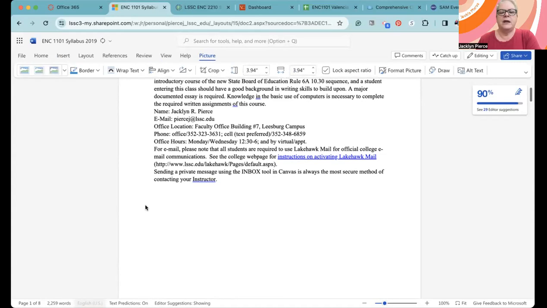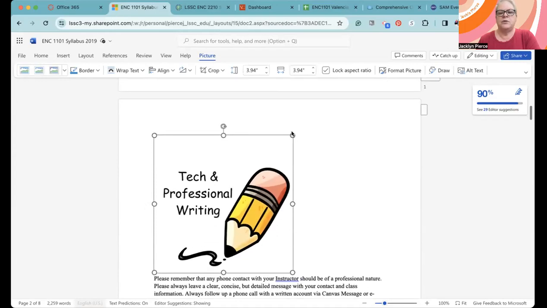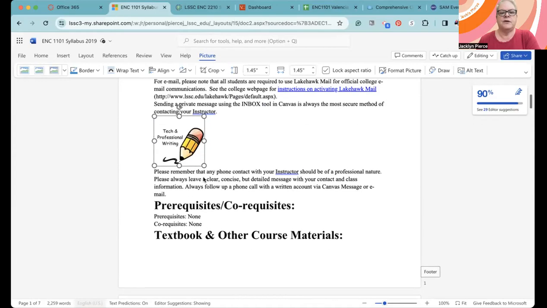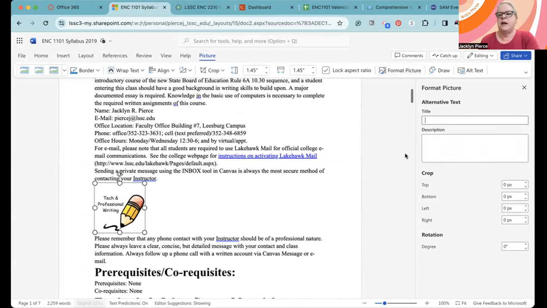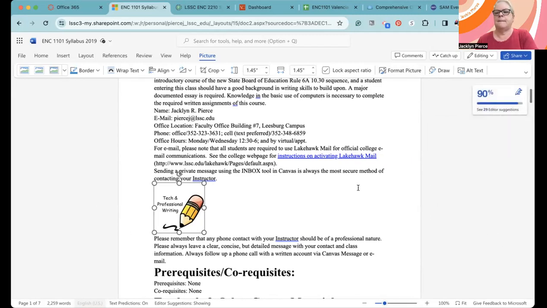All right. So in regular Word, when we want to do the captioning and the figure numbering, we need to click on formatting, I believe, because that's how we do it in the regular Word. So let's click on that and see what we get. It does allow us to give alternative text and a description, but I don't necessarily need a visual to share. See if it does anything. It does not.